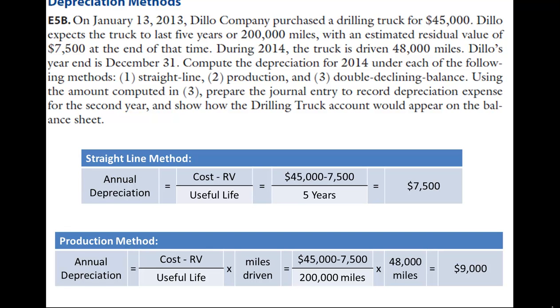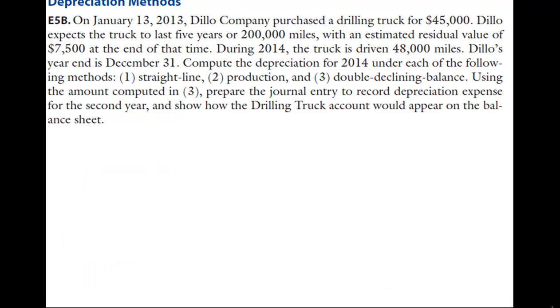For the third, we're looking at our double declining balance. The double declining balance is an accelerated method. You will depreciate larger amounts in the beginning years and smaller amounts in the latter years. The first thing we have to do is to determine at what rate we will depreciate our asset. To calculate the rate, you will take 100% divided by the useful life, and because it is the double declining, we will multiply that by 2. In this example, we will take 100% divided by 5 years times 2 gives us 40%.